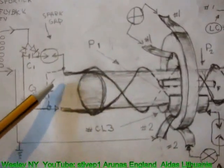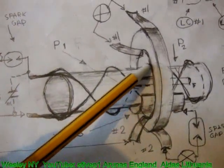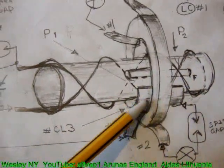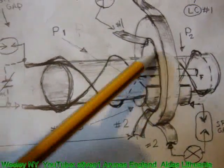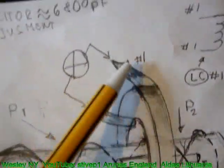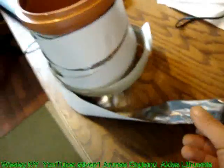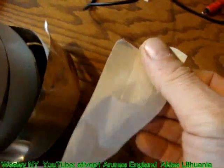Now, the carousels looks like that. The wire goes like this, from the other side, like this. I got confusing here. Back here. You have a number one and number one, which is one ribbon from the foil. The foil looks like that. This is the foil. Paper from one side. We're going to use a heavy duty scotch tape to insulate it further and then wrap it around two layers of it. This is the foil.